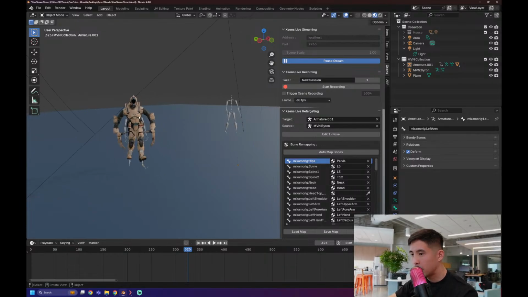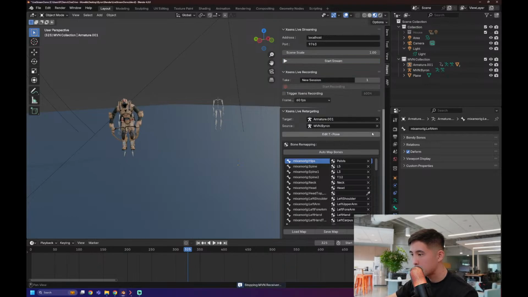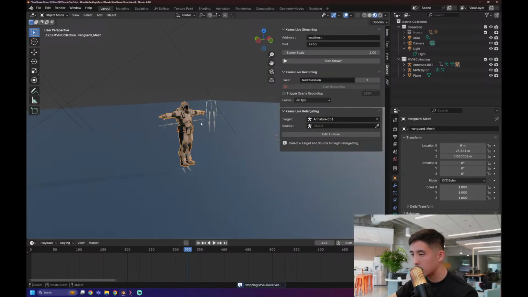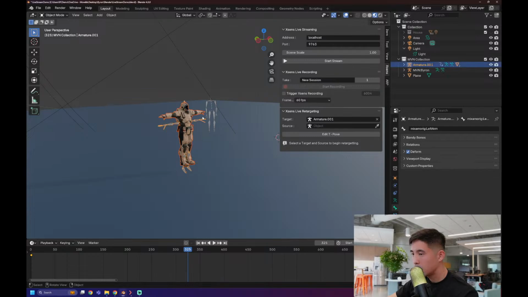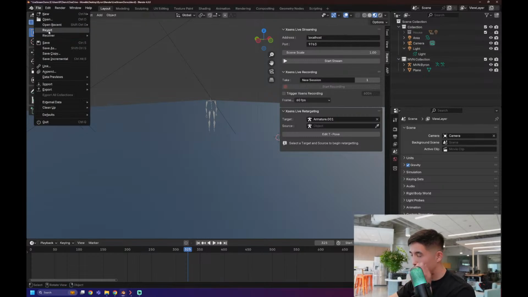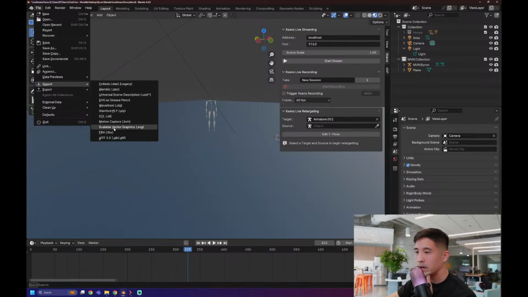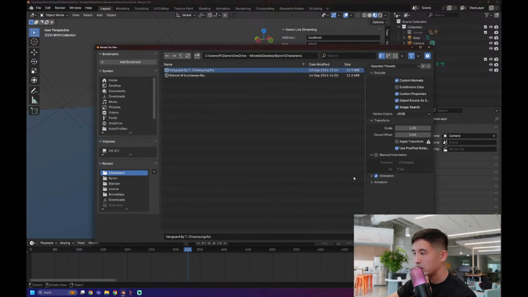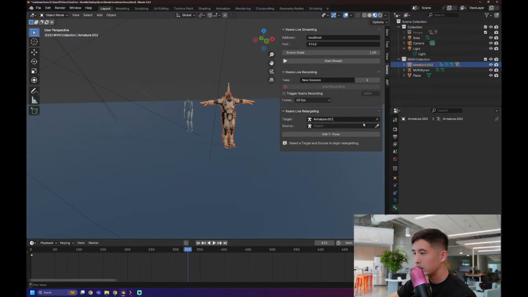Okay, and I do notice my character, I think I moved him earlier. So let me stop this real quick. Yeah, see, my character kind of got moved. Let me just re-import this guy. What is this? Advisor, delete that. So sometimes if you move your character, I think I moved him up and I didn't move the actual armature, so it kind of got messed up. Okay. Now let me redo that.